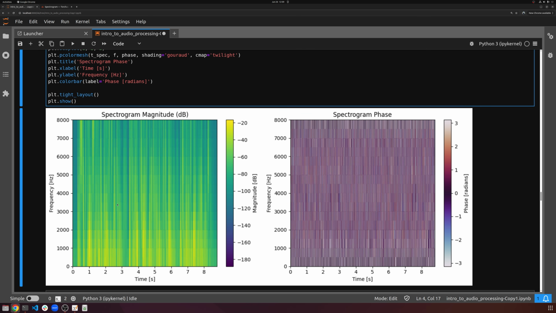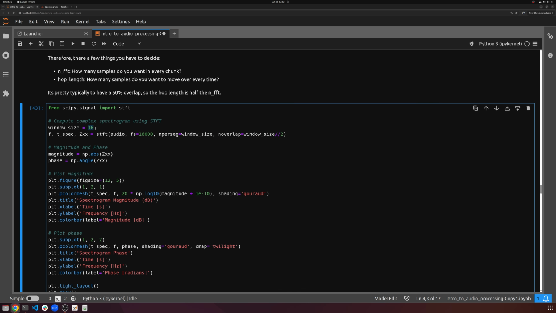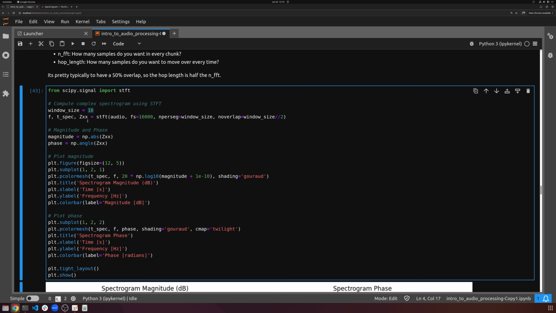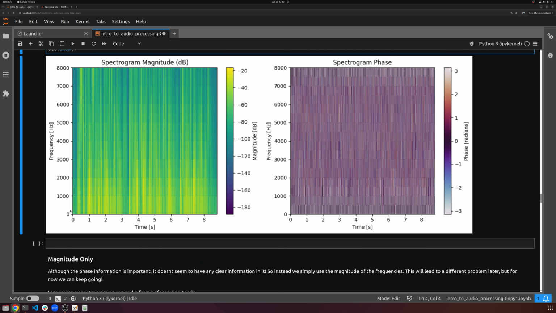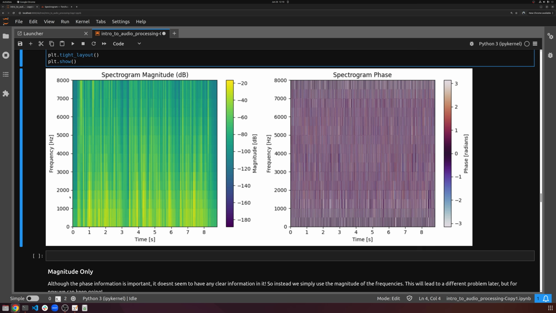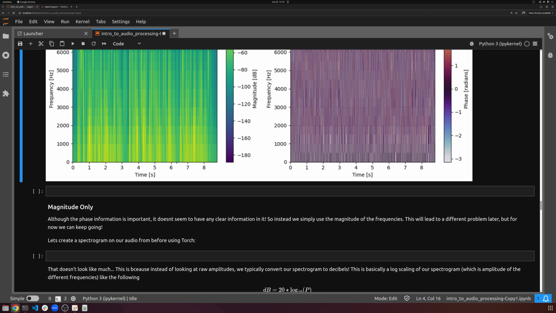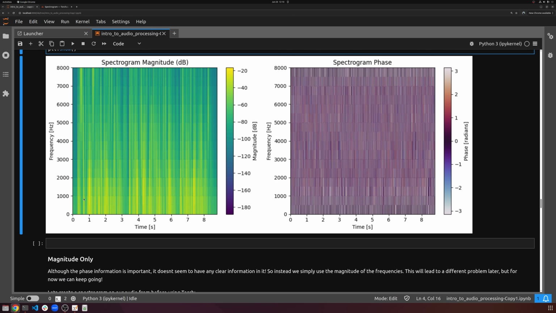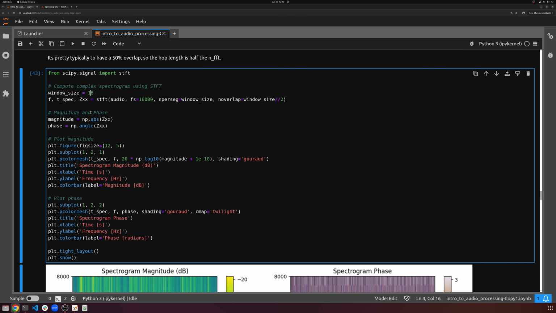And so this is your clear trade-off between your time and frequency resolution, right? So small window sizes lead to good time resolution, but very poor frequency resolution because we lose the inner details of the frequency. And then vice versa. Large window sizes lead to poor time resolution, so we lose how things are changing over time, but we get a very strong frequency resolution. And so this is the main thing to keep in mind when you're working with it.